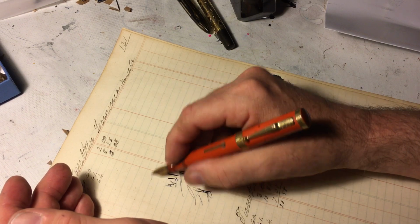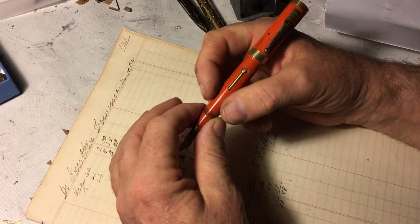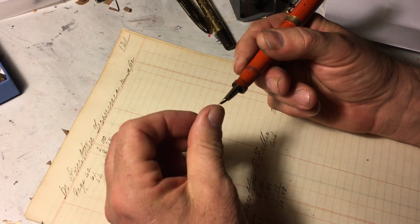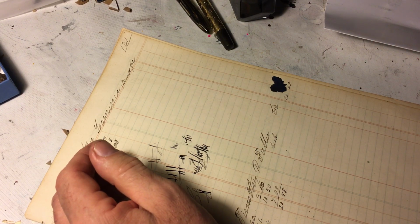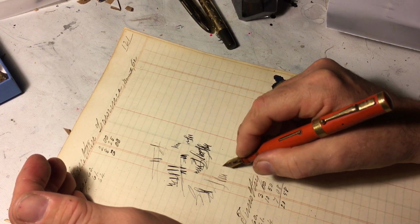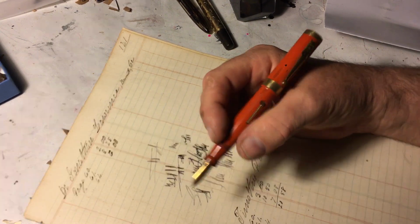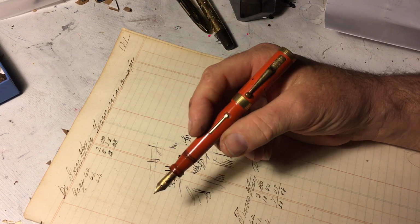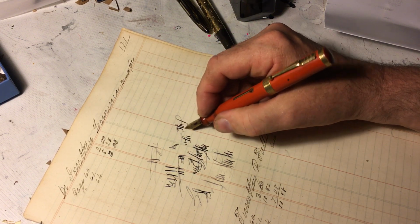This is the right pen nib. Pretty much the right pen nib. It's slightly stub, which matches the stubby size. The weight is forward, and it's skipping, because I just dipped it in water, dirty water. Slightly cleaner now than it was before. So, when would I ever use this pen with this nib, other than to just sit here and doodle?